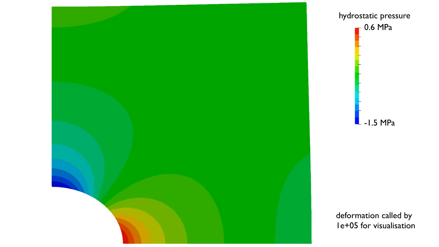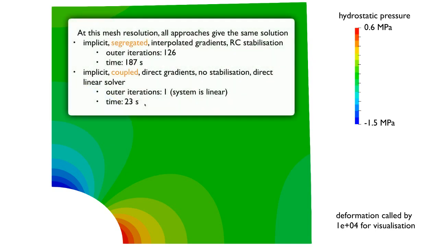So this is the hydrostatic stress. We see the material has been compressed here, and it's been pulled apart there, which makes sense. I've increased the deformation by a factor of 100,000, just so you can see the shape of the plate, because the deformation is quite small. Not too exciting. But at this mesh resolution, the implicit methods will all get the same answer. You won't see the difference between them. In coarser meshes, you might see one is a little more accurate, but I won't discuss that now.